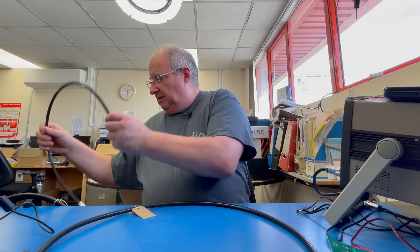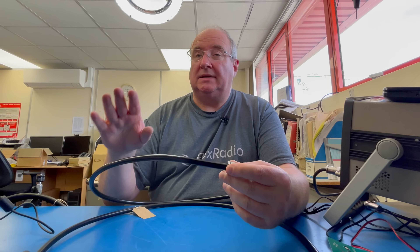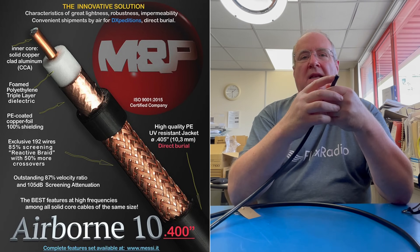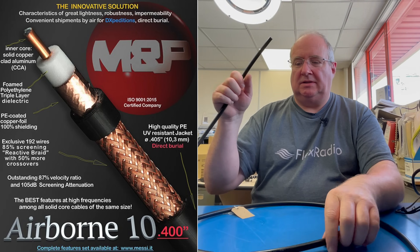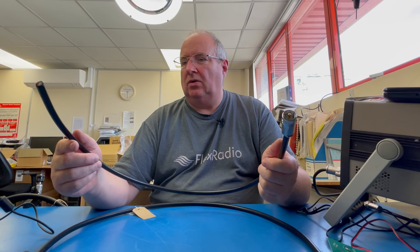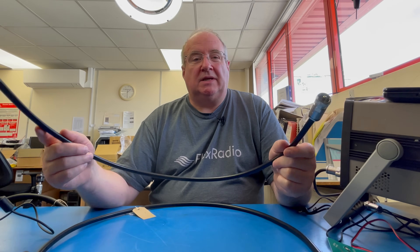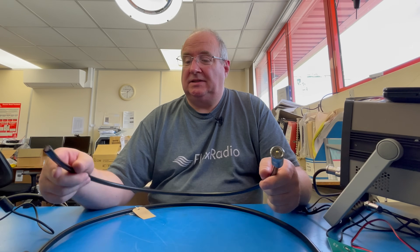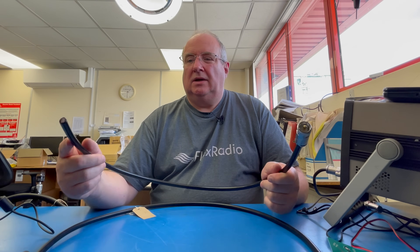There are some other versions. This one is Airborne — why do you want this? It's super light. Inside you've actually got a solid aluminium conductor which is plated with copper, and you've got foil shielding. It's a really good quality cable if you're going on an expedition — it cuts down on weight and shipping. If you've got four or five drums of this stuff it makes a huge difference. If you're going out on a field day this is a good option because it's light and easy to carry. The downside is it's not quite as flexible and you can't really use it on a rotator, although you could take it up to the base of a rotator and then put some flexible sections in.